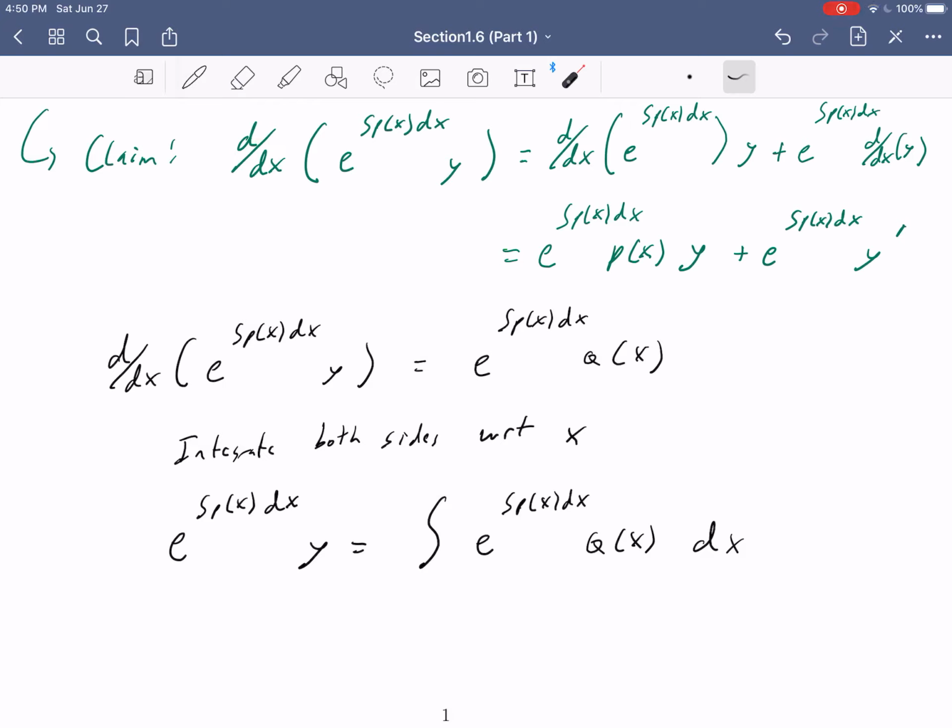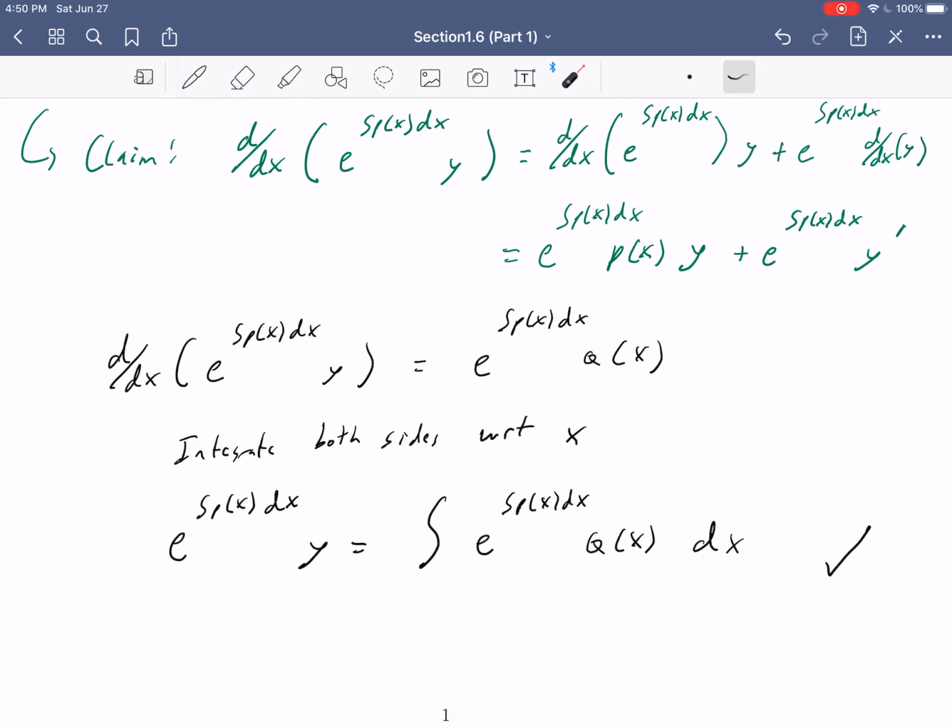So this basically is where we're going to call it good here, because this shows that we can handle solving for y. Notice there's no derivative of y left, in terms of just an integral of some perhaps very messy function of x. All right, let's go ahead and summarize this and then start to take a look at some examples of how to do this.